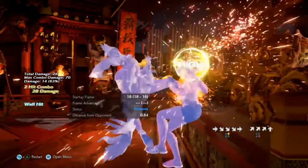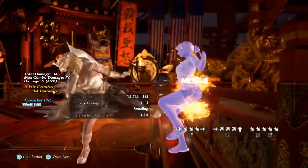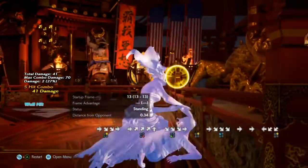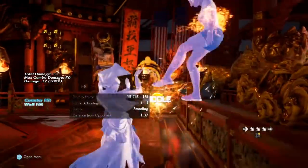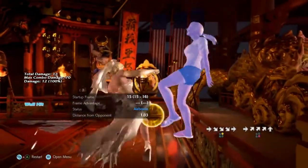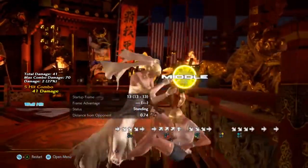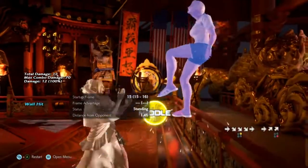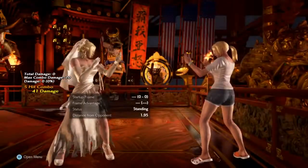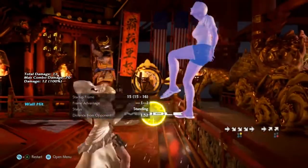No, we need to dash first, sorry. I can't remember. Maybe it's this one. No, it's down foot one. Down foot one. You can do fun things like that. Yep. So it can have pretty fun interactions because the hitbox sends Nina flying. So you can do some pretty sneaky or weird things with that in mind. So it does have some weird potential at the wall, but as it doesn't hit ground, I wouldn't use it excessively.